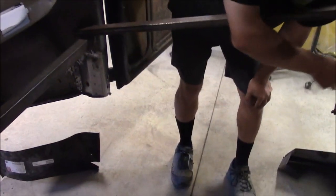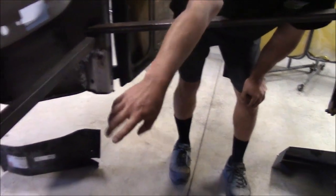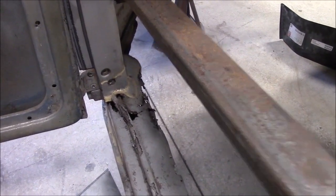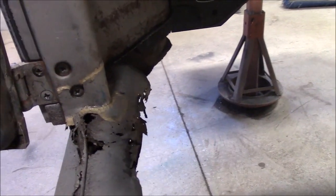And then you'll notice we've completely removed this passenger side of the heater channel, and we'll share with you another video. Swiss cheese like the one on the driver's side, with numerous patches just trying to hold it together. You can see on the bottom of the driver's door where the hinge post meets the heater channel, there's some homemade panels in there, and it was off slightly, and you can see on this side it doesn't look like much, but this is a considerable amount of work.